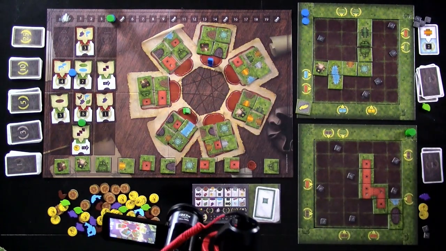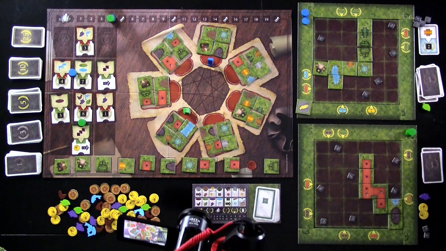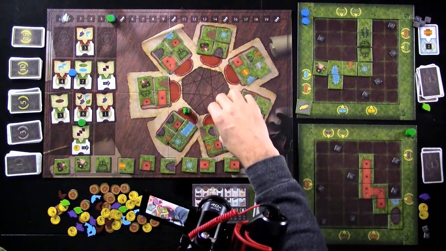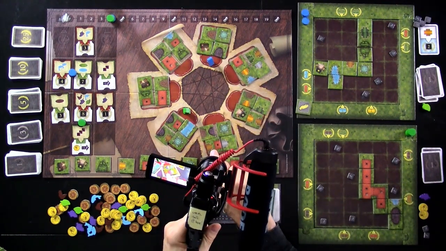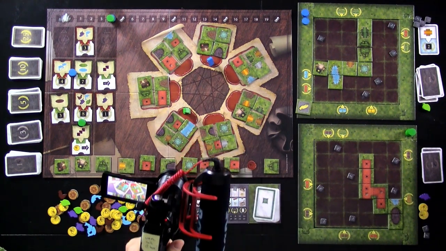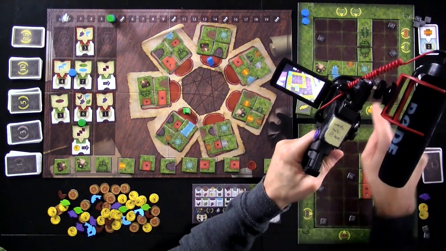What does she want? Well, now that we're full, Jen can come over here and grab one of these, or over here. Would she like to get another fountain? No, but I think what she would like to do is come over here. Oh, choices, choices. She can come over here, finish her baker's house and start a villa, or finish her baker's house and start grape production.